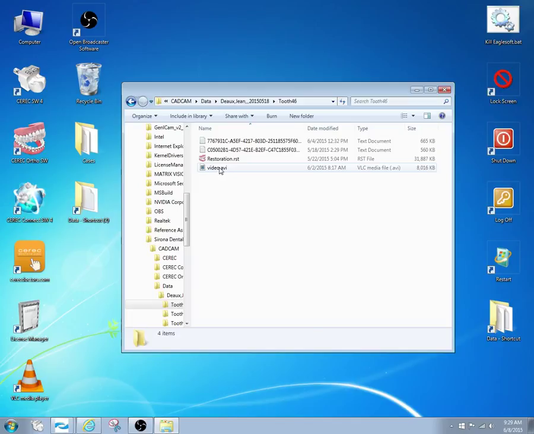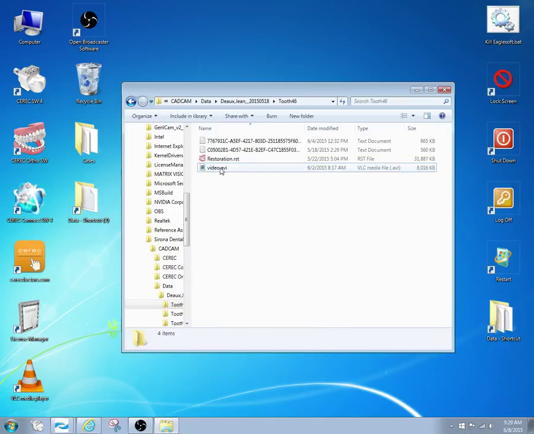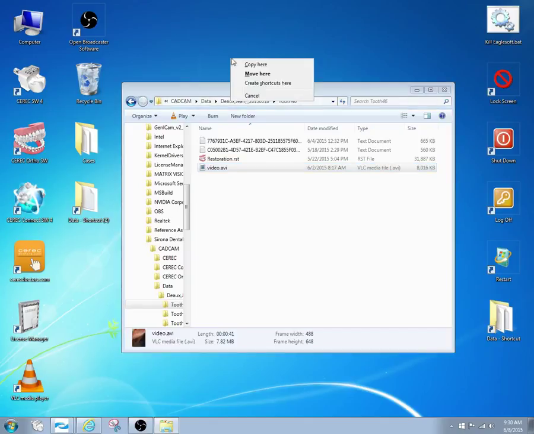Go ahead and copy this folder to the desktop. The easiest way I've found to do that is to use my right mouse button rather than my left. There's a reason for that: when you use the right button, it gives you the choice. Do you want to copy it, move it, or create a shortcut? Of course, you can use the left button and it will automatically move it, but I like being given the choice. So I'll go ahead and click move here.